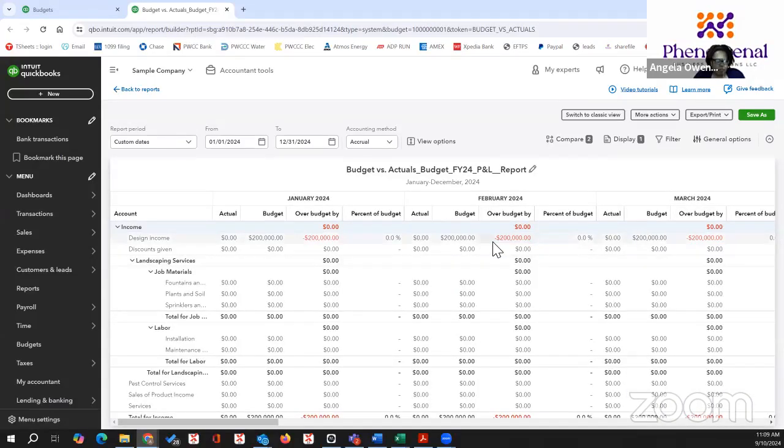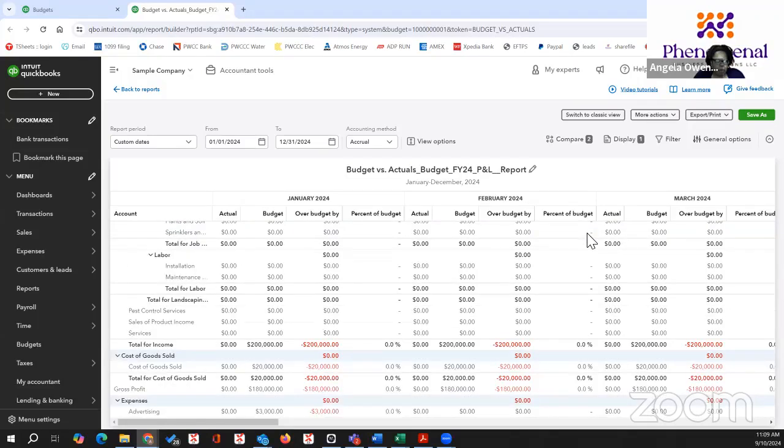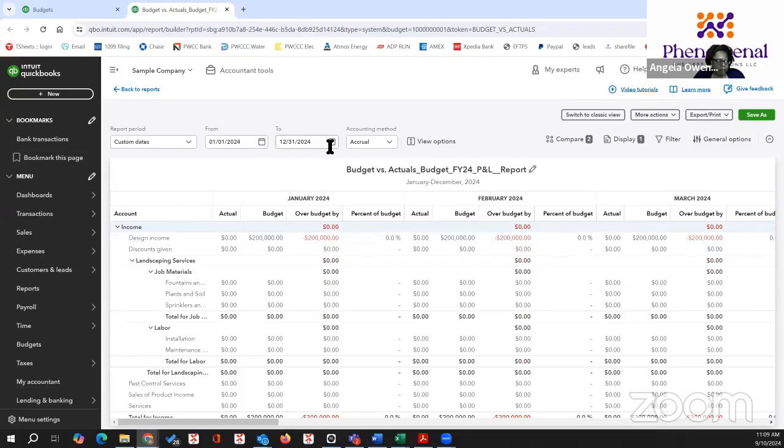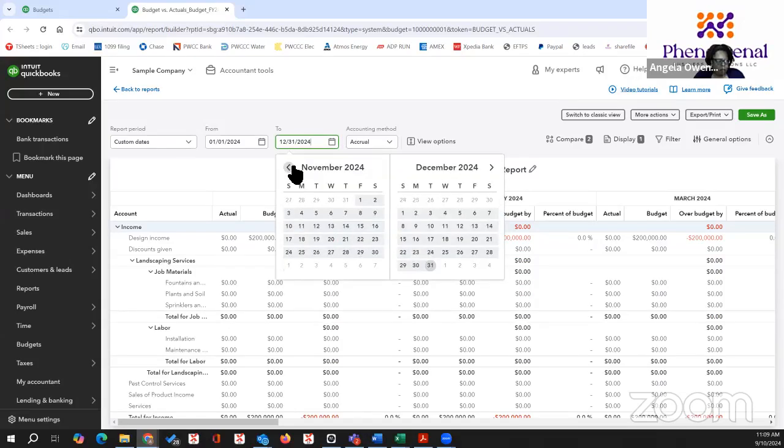So this is budget versus actual for the current year, but I want to just make it go through maybe June.